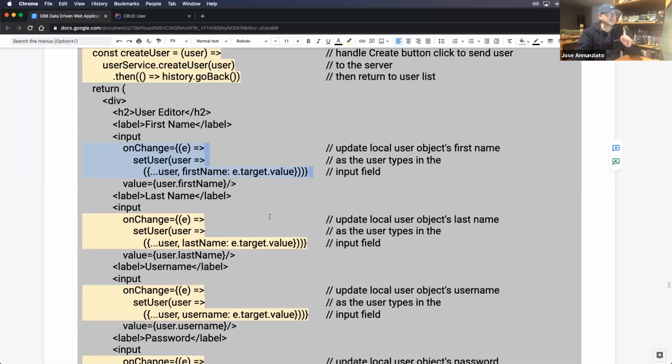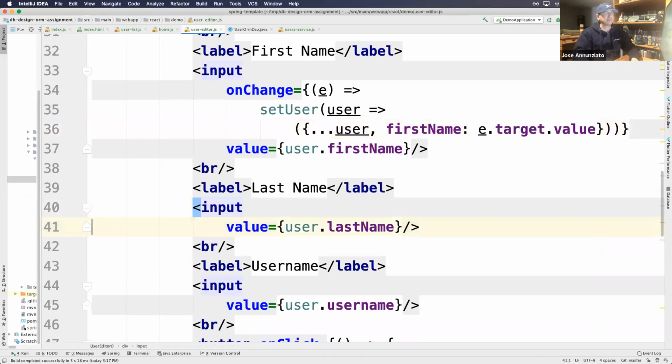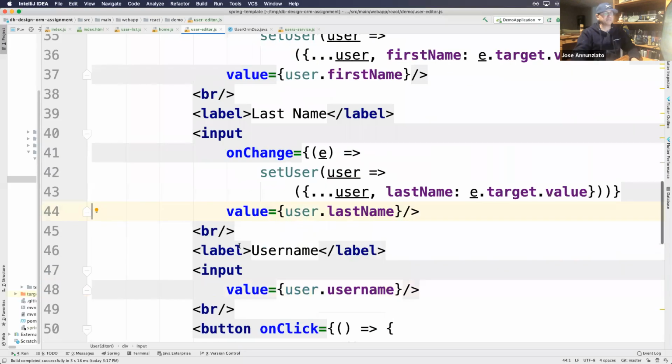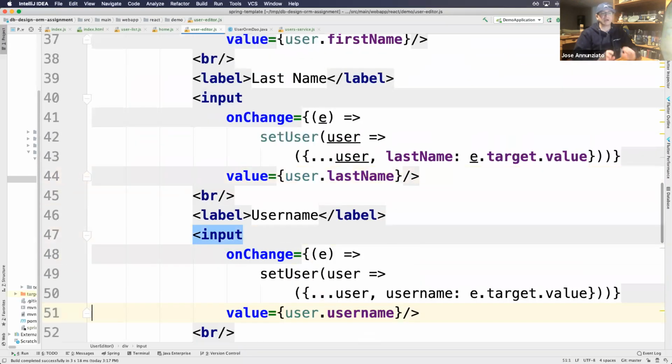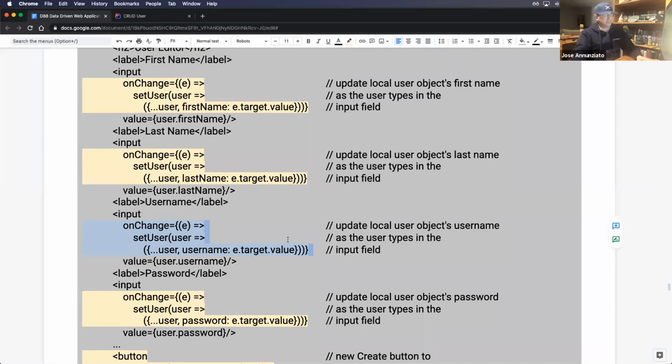All right, it's a little quirky, but that's how React works. I think they could improve on that a little bit, and perhaps in the next version they will. So here's the last name, and we'll do the username. There we go. Okay, and I don't think I have that password. I believe we have enough.